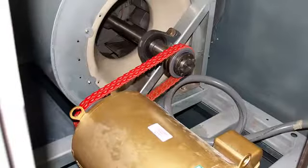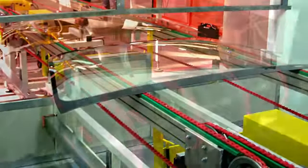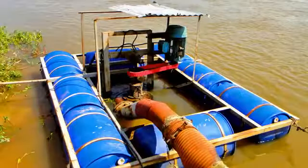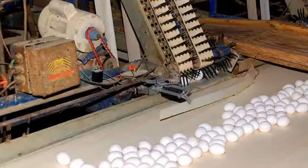POWERTWIST is used in almost every industry that exists out there. We sell POWERTWIST into the HVAC marketplace, glass, material handling, the marine industry, woodworking, sawmills, mining, and agriculture.